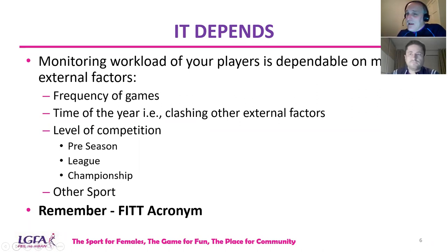The acronym FITT is something that, if people can take away tonight, is really useful. The F is frequency — how often are you going to train in between games, in the lead up to games, or after games? The I is intensity, which depends on what's gone before or what's coming after, and the variables for the individual player themselves. You need to look at the individual player and decide what intensity they need to work at depending on their journey throughout the season.